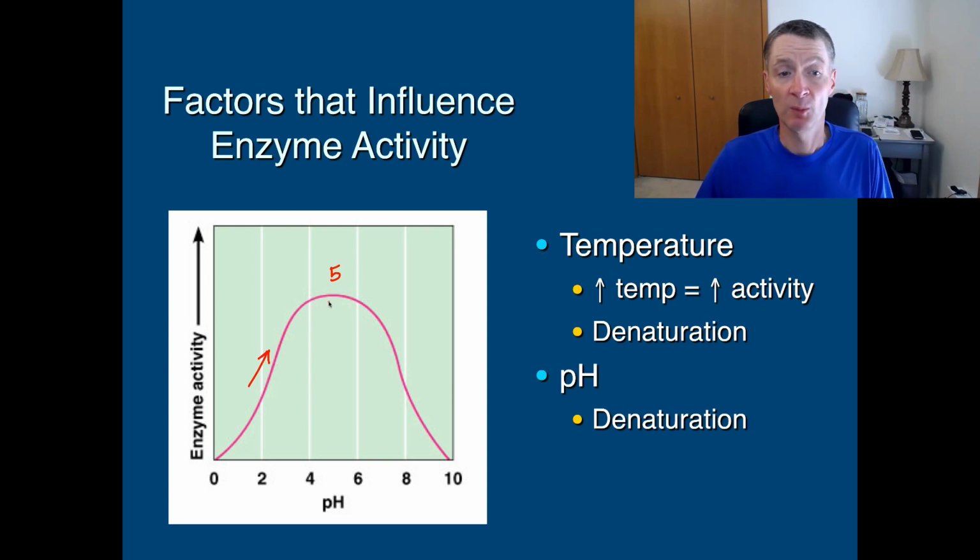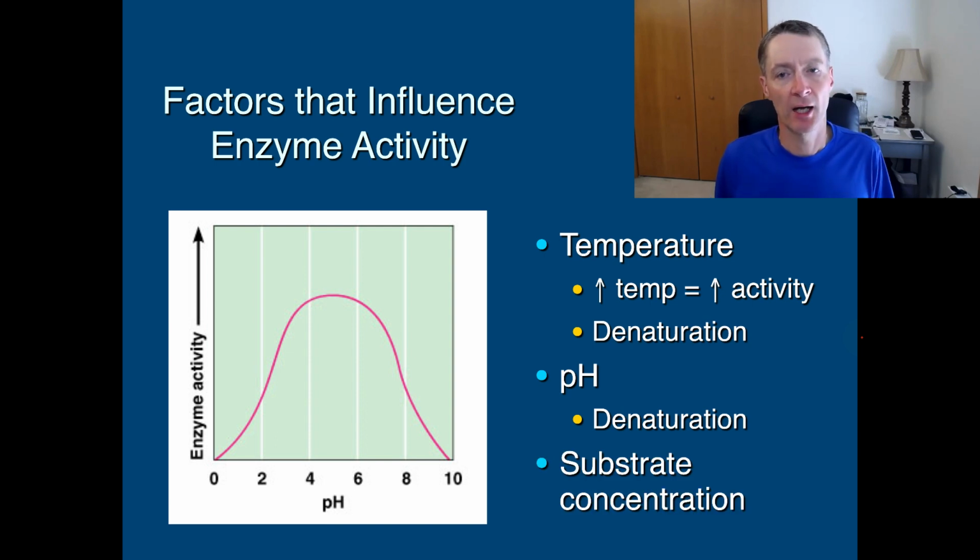And this has to be because that particular pH will help to maintain those hydrogen bonds best for that particular protein. Okay? But at a certain point, if this pH goes even further up, we would see a decline, a situation where these proteins would denature. So if we have too much heat, or if we go outside of the range that is good for the pH for that enzyme, we're going to see that it's not going to function, right?